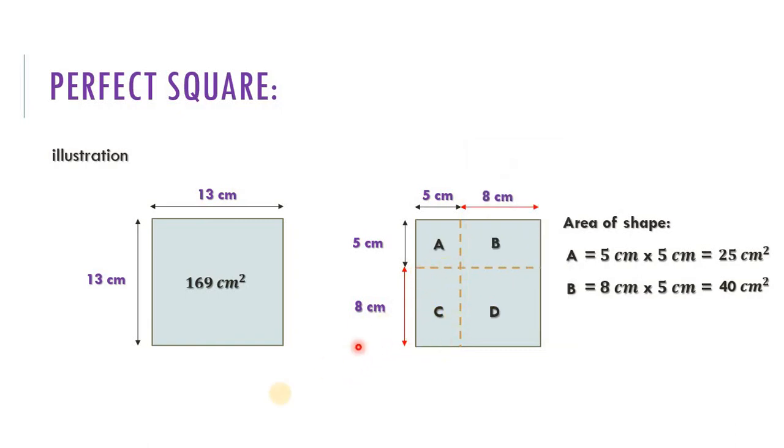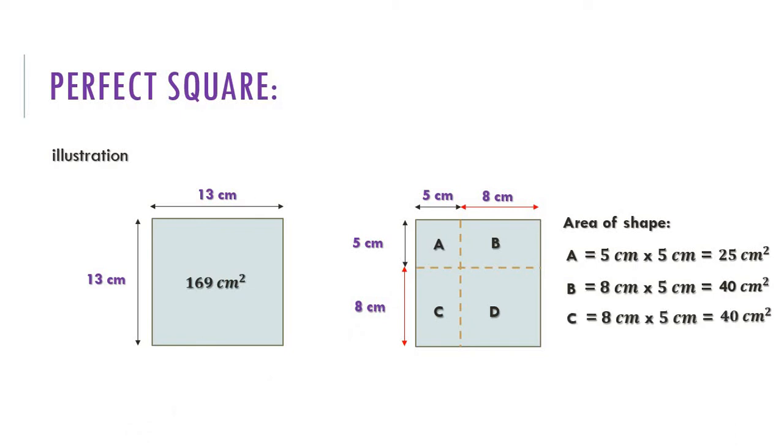For rectangle C, this is going to be 8 centimeters by 5 centimeters, length by width. Remember, the length is the longest side, no matter where. Okay, so this is the length for this rectangle, and this is the length for this rectangle. Choose the longest side as the length, and so the shortest side will be the width. So 8 by 5 would be 40 square centimeters.